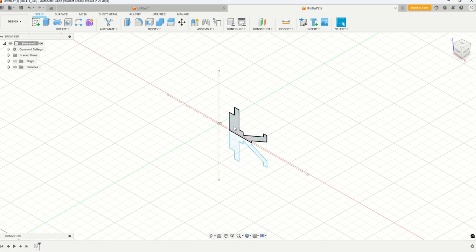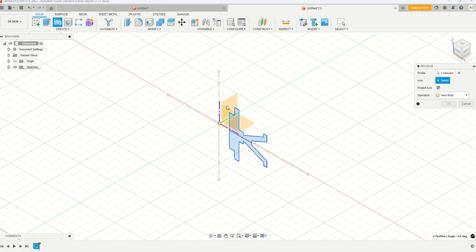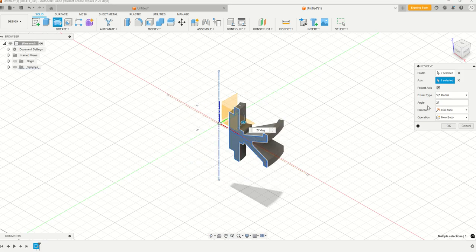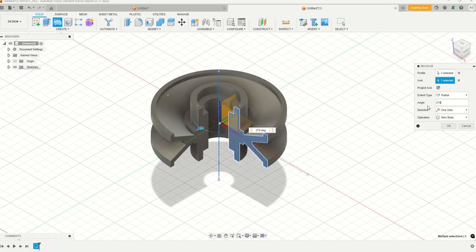But basically what we want to do is we are now going to do a revolve. We'll select this and this. Our axis we're going to revolve around is the center line that we defined. And we are only going to revolve to 270 degrees.